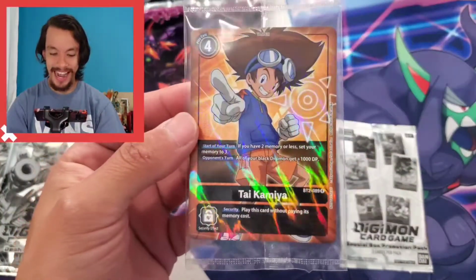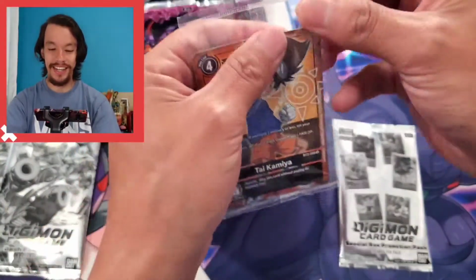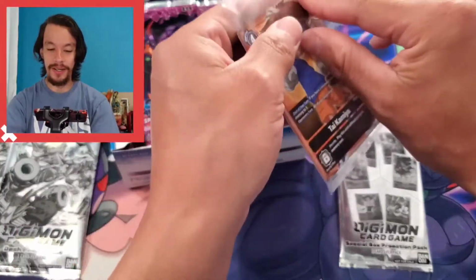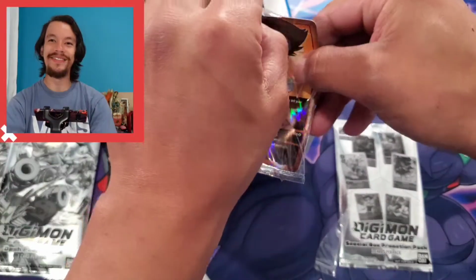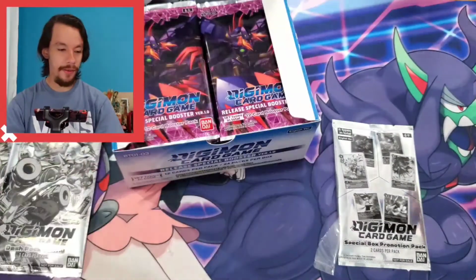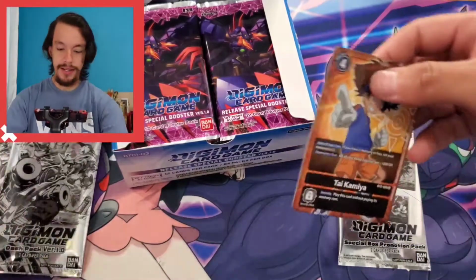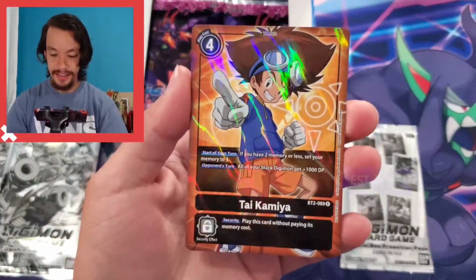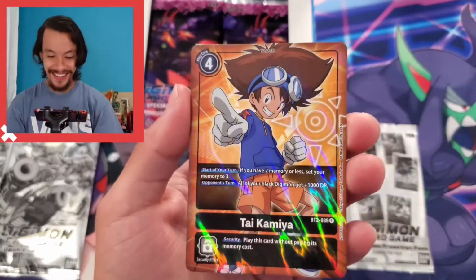But then we got Tai Kamiya. We got Tai for our first promotional card. Oh my goodness, who knew it was going to be Tai? That's sick. The best tamer of them all. The Ash Ketchum, if you will. The Red, if you will, of Digimon. We got Tai. Look at that foil, guys. Giving me a lot of feels here.